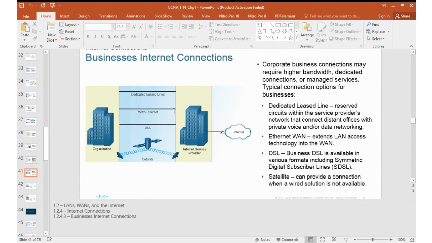Also look in detail at dedicated leased lines, how they work, so that you relate them with actual scenarios on the ground, what you've seen before. It will be really helpful to you.